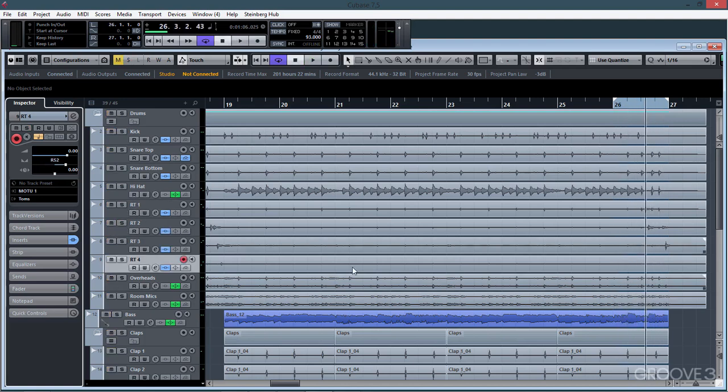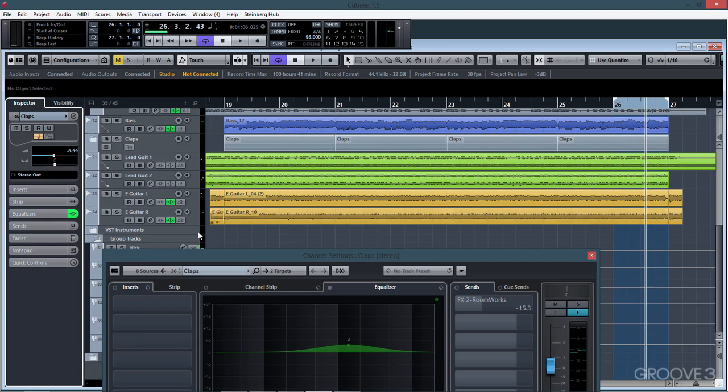To save time, I've gone ahead and gated the rest of the toms. And now we'll move forward by setting up the gate on our claps group.